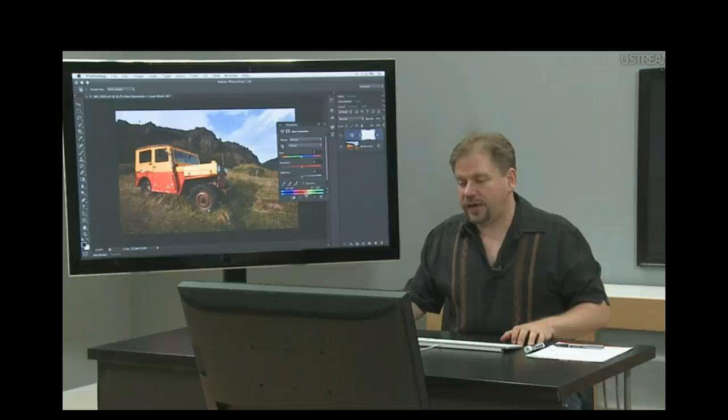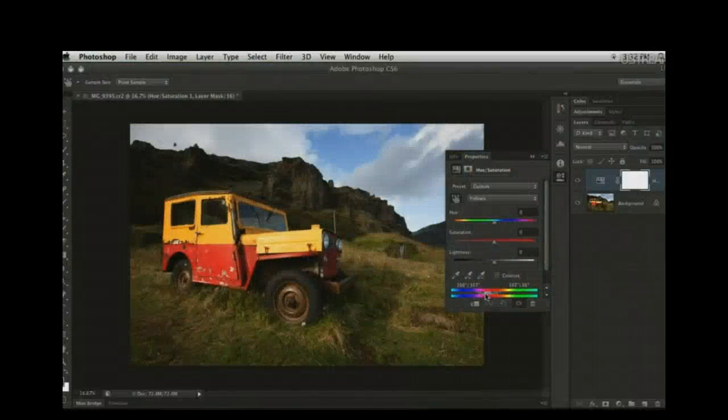You can actually move your mouse in here, and if you click in the middle of the bar that's there, you can move this as a whole around to put it above or below different colors that are in your image. You can grab one of those end little handles and expand this out to work on a wider range of colors or work on a narrower range of colors. Then you can say fade out across a narrow region or a really wide region, and you can fine tune them. And I want to show you how to use those. So let's see what we can do with them.